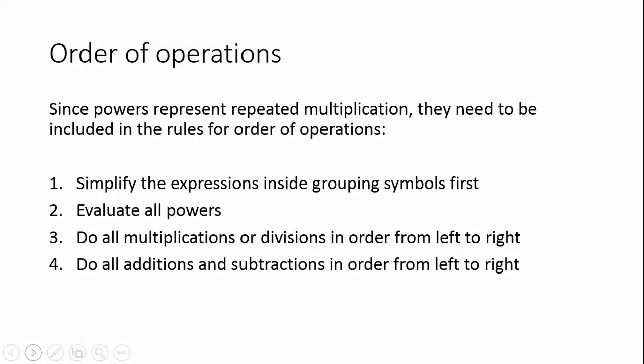We also want to talk about the order of operations. Because powers represent repeated multiplication, they need to be included in the rules for order of operations, and you do need to write these down. So first you want to simplify the expressions that are inside grouping symbols first, so inside parentheses or brackets. Then you want to evaluate all the powers. Then we do multiplication and division, left to right, and then addition and subtraction, left to right.